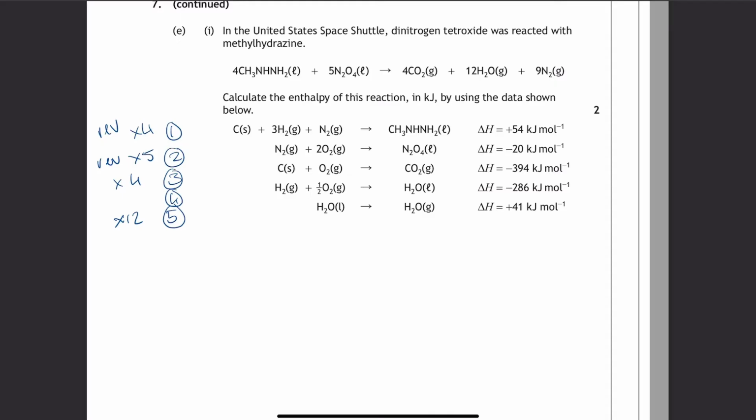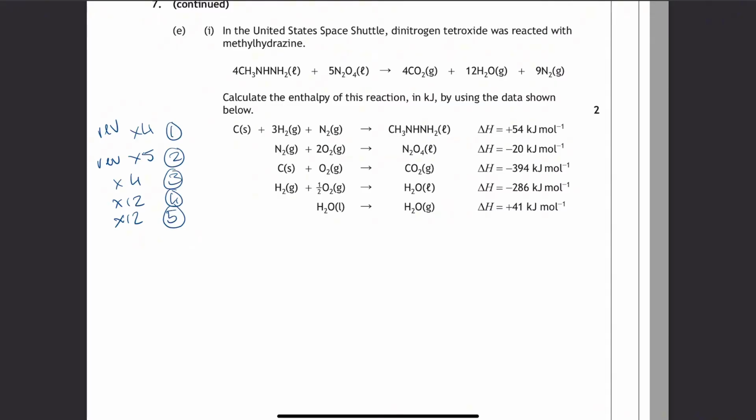Now there's equation 4 here that we've not actually done anything with. When this happens, it means that it's there for cancelling. So if you check on diagonals, you can usually see something that looks like it's going to cancel with something that's the same on the diagonal. Now, if we're needing it to cancel with the liquid water, because there's no liquid water in this target equation, then what we're going to need is 12 moles of it on this side, because we're going to soon have 12 moles of it on this side. So we're going to have to times this one by 12 as well.